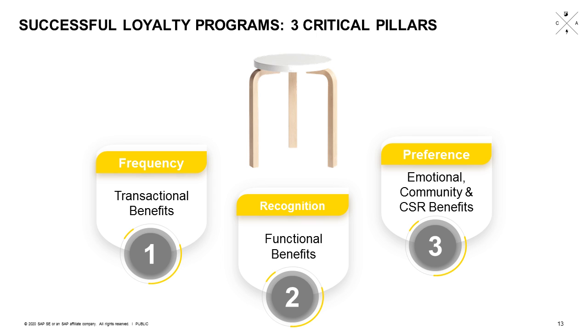Of course, your capacity to reach out to your customers to continuously communicate about the program and its benefits is a critical success factor. So if you have a loyalty program, you should have some sort of dashboard that breaks down your contact channel availability per customer segment. And note, if you don't effectively communicate the benefits of your program, they're not known and they might as well not exist at all.